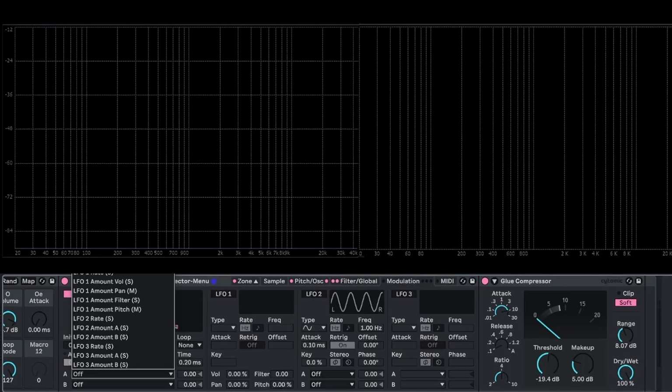I'm not sure how they're different, because panorama is mono and volume is stereo. What does that mean? I don't know.